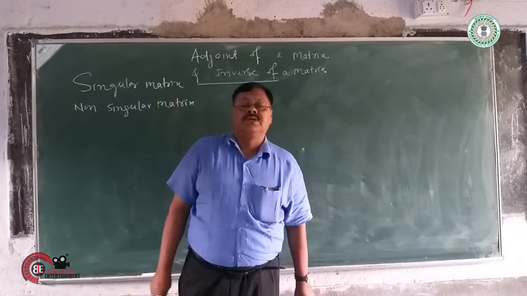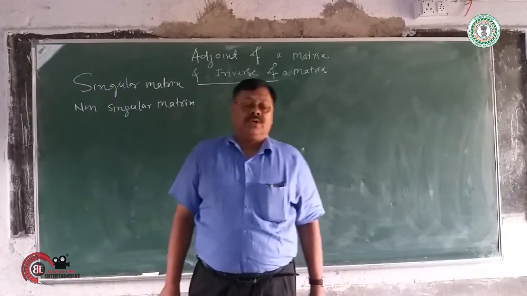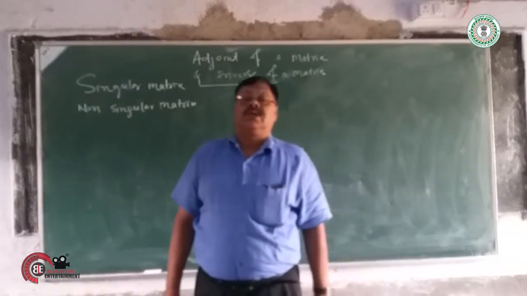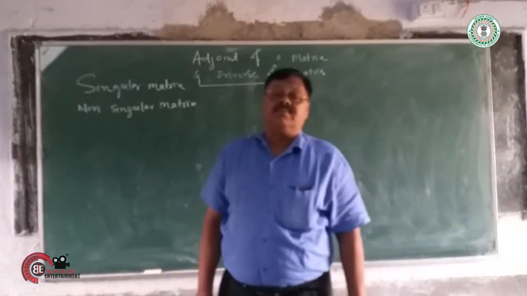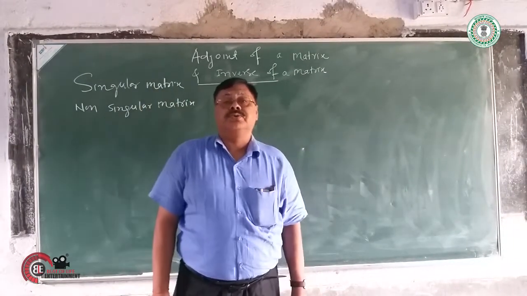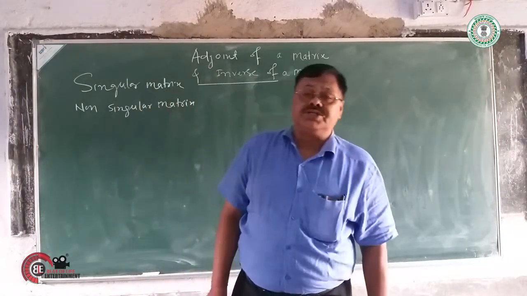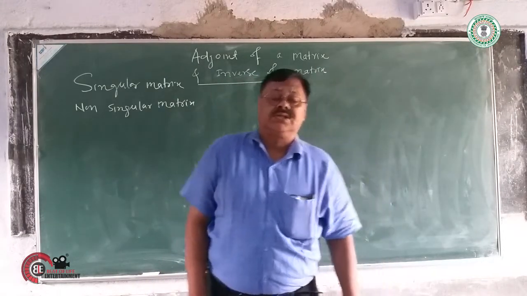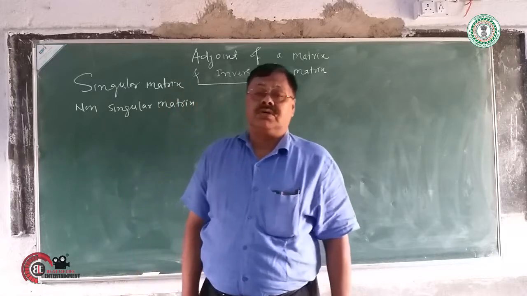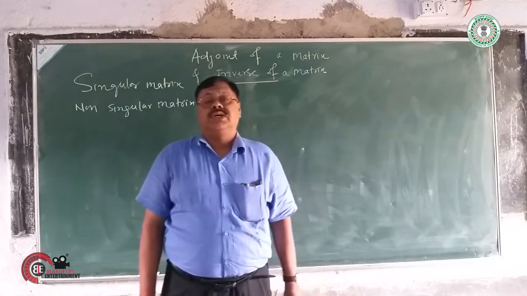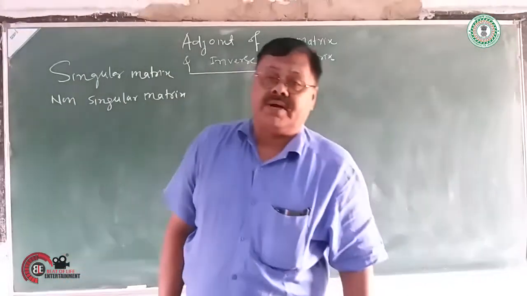Student, in the previous video I discussed the properties of determinants and related problems, and how to solve problems on determinants. In this video I am going to teach you adjoint of a matrix, inverse matrix, similar matrix and non-similar matrix. So first of all I will discuss how to find the adjoint of a matrix.